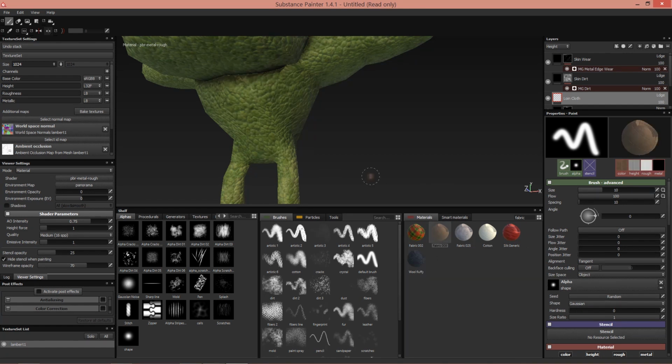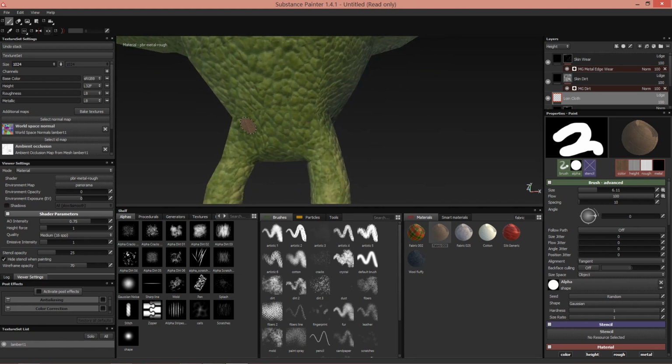So I've got some fabric here. I don't want to paint with a soft brush, so I'm going to crank up my hardness. We get a brush preview up here so you can see how this is working. It's completely pressure sensitive, so get out your tablets, use that if you got them. Make sure you just turn on pen pressure for each of these tools that you want to use pen pressure for. And then check out your preview, make sure you're happy with it, and then we can just paint directly onto the model.